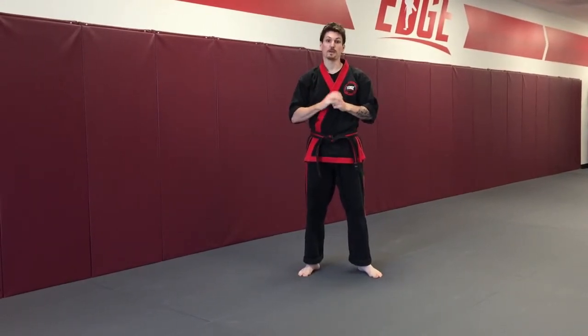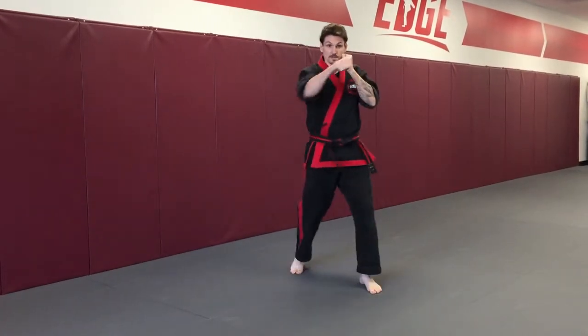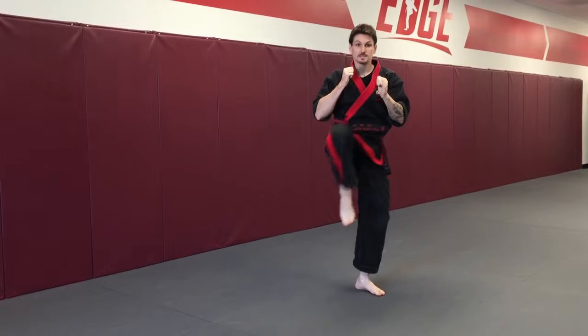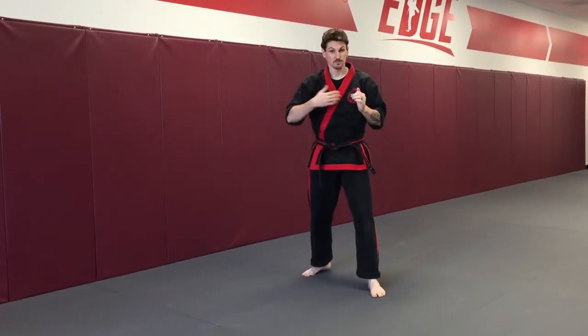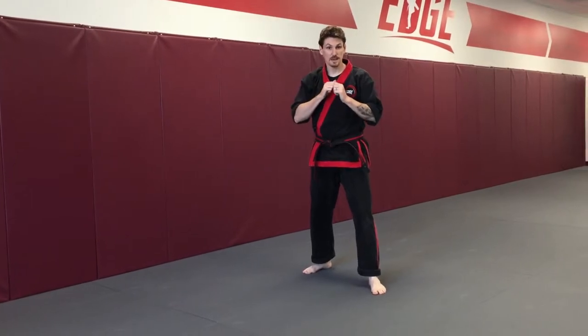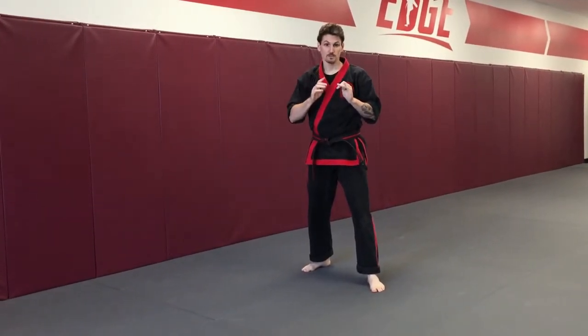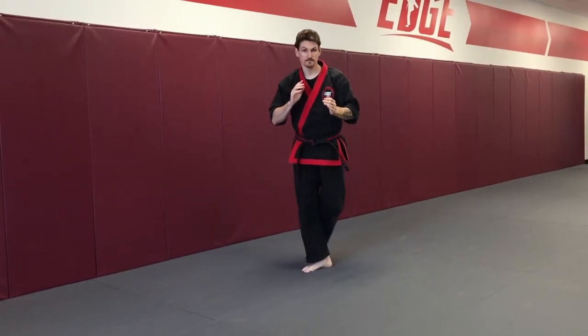Today we're going to talk about basic movement. While it's great to know our techniques like our jabs and our punches and our kicks, unless we can get in range to throw those techniques, they're not very useful to us, okay? So when we're talking about basic movement, we have one rule, really. The rule is that we should never try to cross our feet.